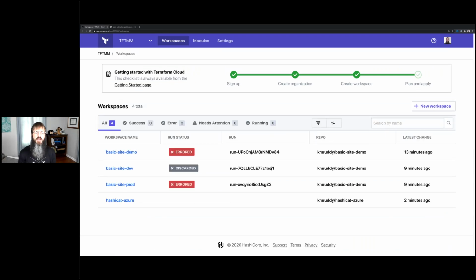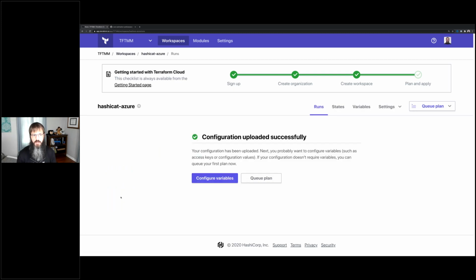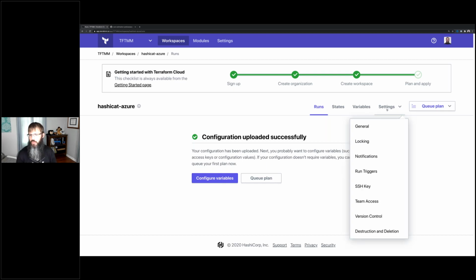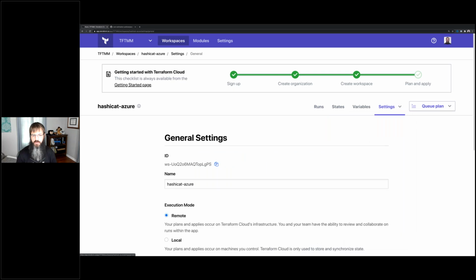A lot of times when I'm talking about some of these areas, it comes up that we do a lot of AWS demos. So let's switch over into Azure and take a look at a different configuration here that's known as HashiCorp Azure. And we're going to be doing a couple different things so you can see what's happening within this environment.